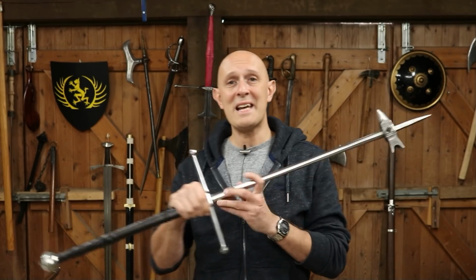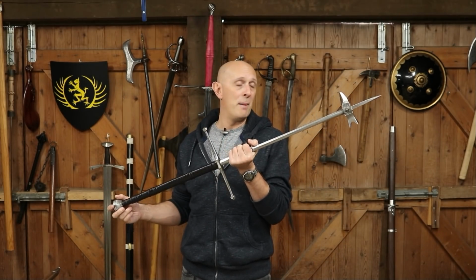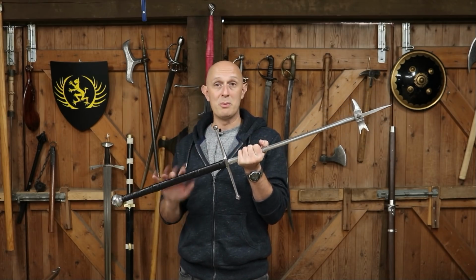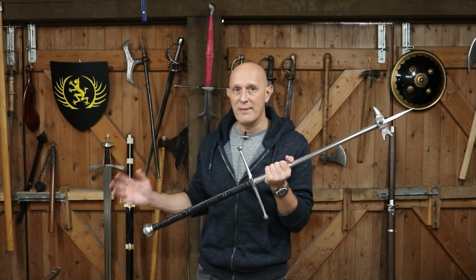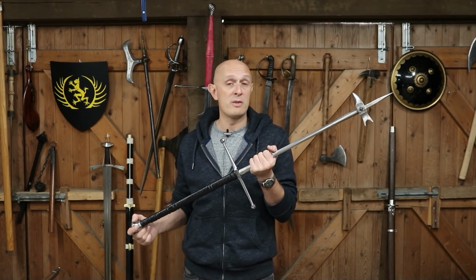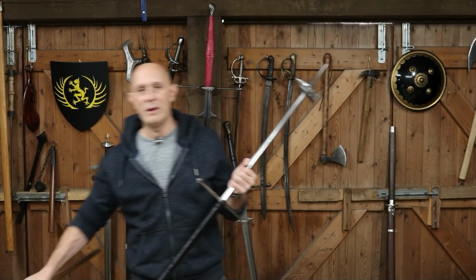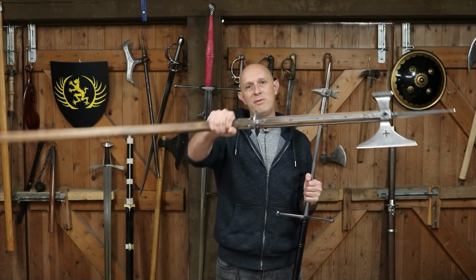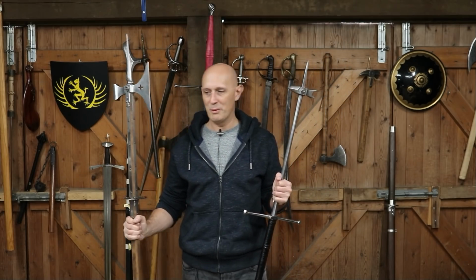So to conclude, it is a truly weird medieval weapon, and thanks again to Todd for making this. Because, as I say, I've known that weapon for at least more than 25 years in the British Museum. I was delighted to confirm that there is another one in the Royal Armouries. I think that they're probably literally of a pair, but we always have to bear in mind they might just be part of a subset of weapons that have just not been really documented before. Overall, as a battlefield weapon, I think it is much worse than a typical poleaxe. I think a typical poleaxe is far more versatile, far more useful, and was far more popular, we know.